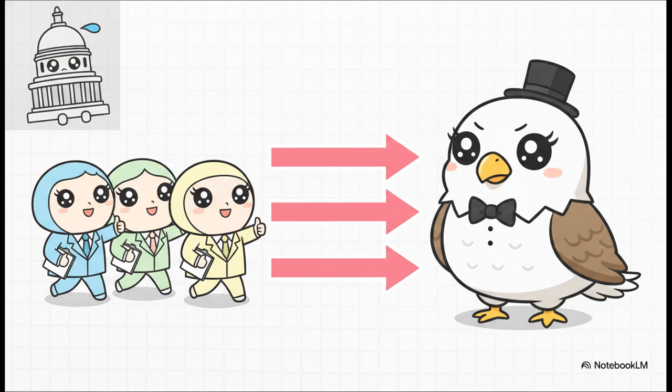What's really vital to understand here is the chain of command. Yes, the Senate has to confirm these cabinet secretaries, but these department heads answer directly to the president, not to Congress. This means the president possesses the ultimate hire and fire authority. If a cabinet secretary goes rogue or refuses to execute the executive agenda, the president can simply fire them at will. They are strictly the president's team.